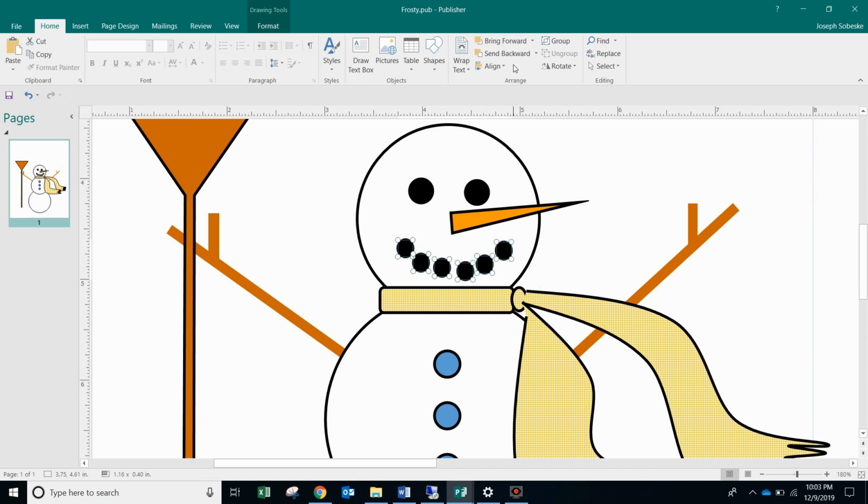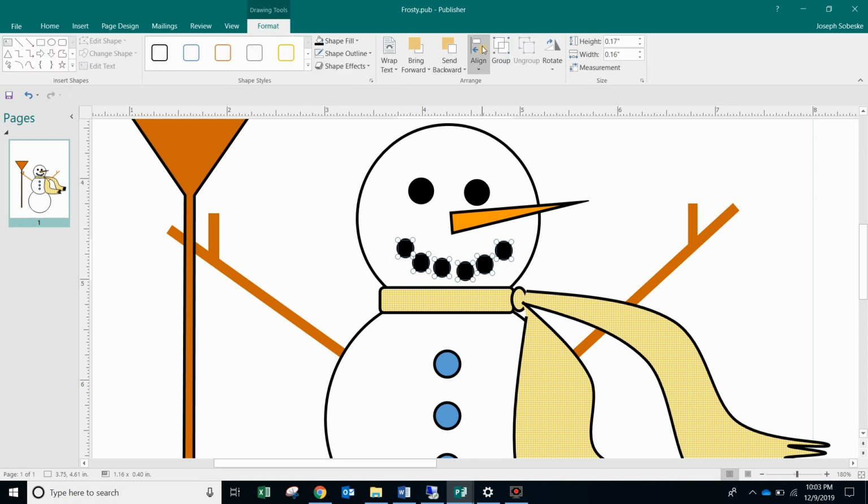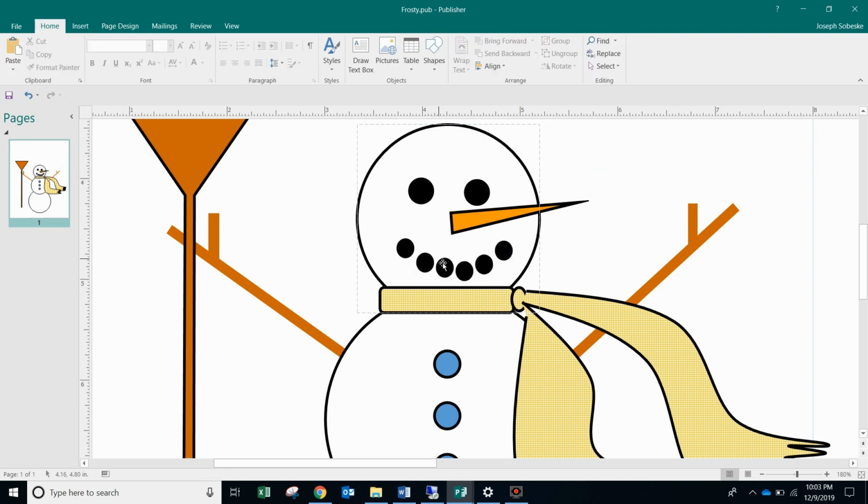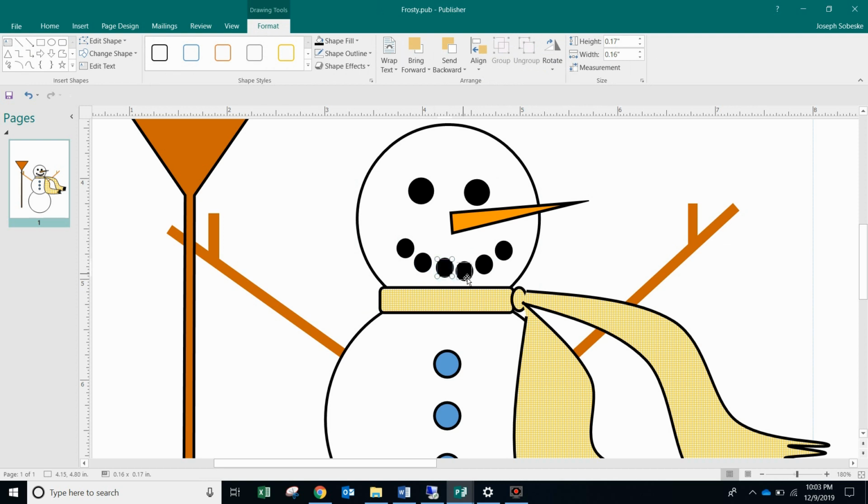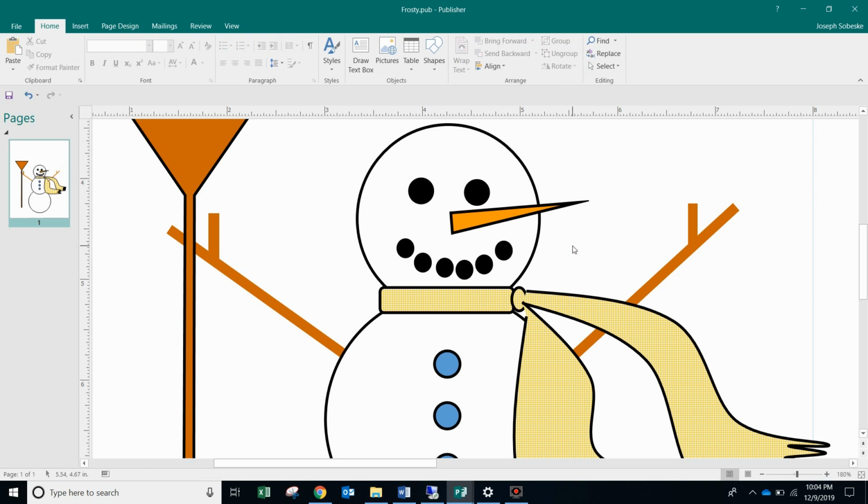And I'm going to use this technique I showed you before, and it should be under Format. And I'm going to align these things and distribute them, rather. I'm going to distribute horizontally because they're not quite the same distance. And this is kind of like polishing the apple, but you see how that did that? It makes them all about the same distance apart, and I like that. But I can just give it a little bit fine tuning, which I just did, and that doesn't look all that bad to me. So I'm going to go ahead and zoom out.